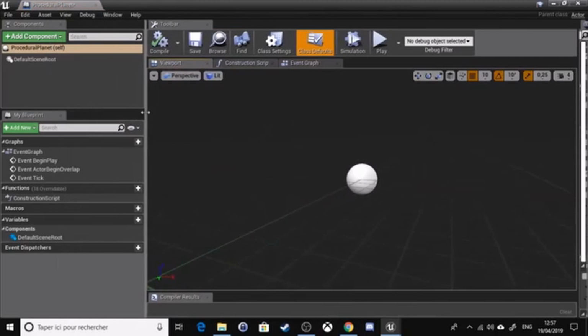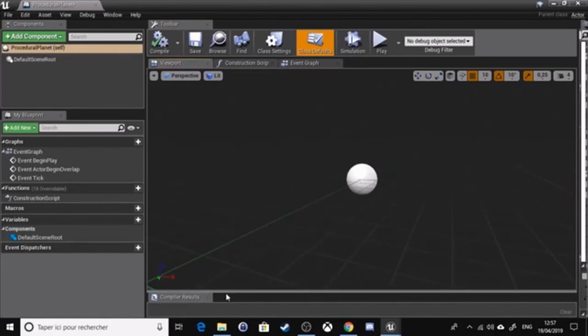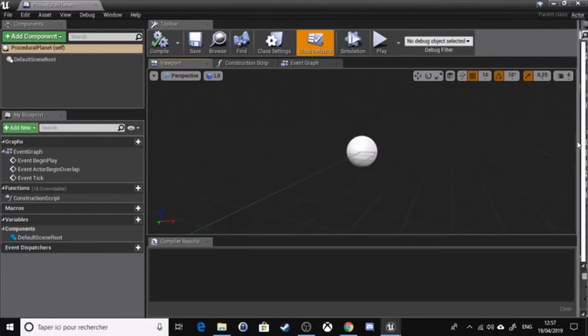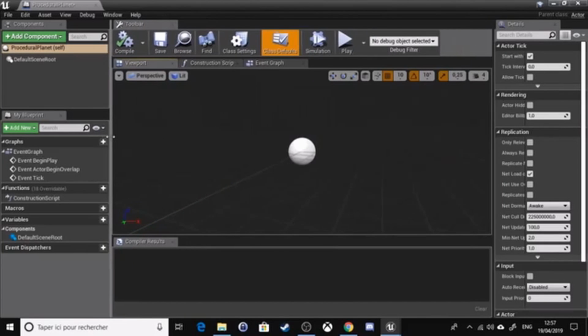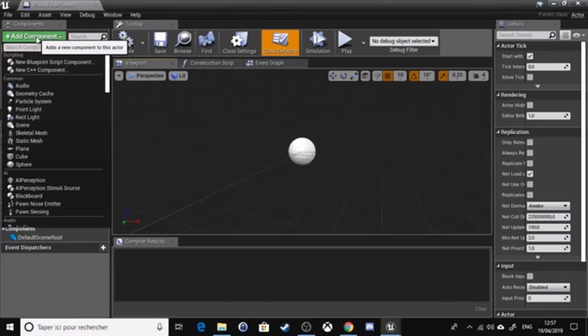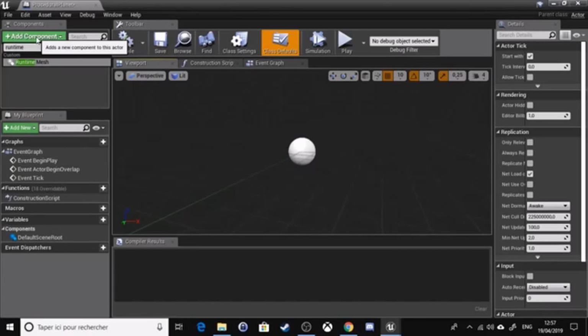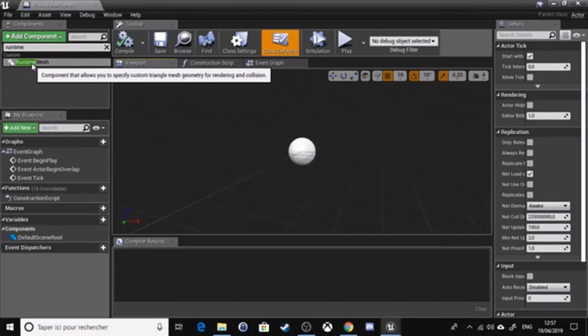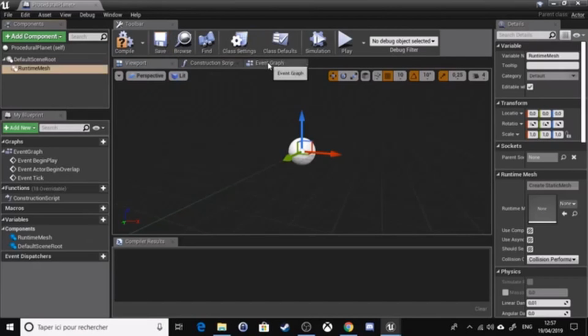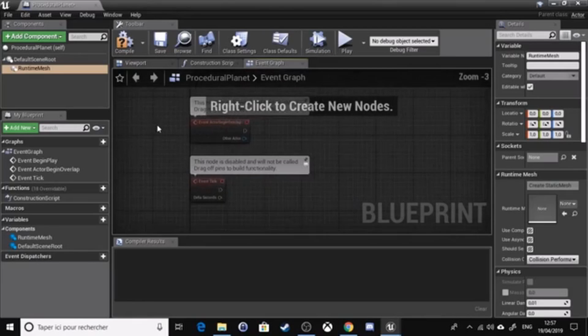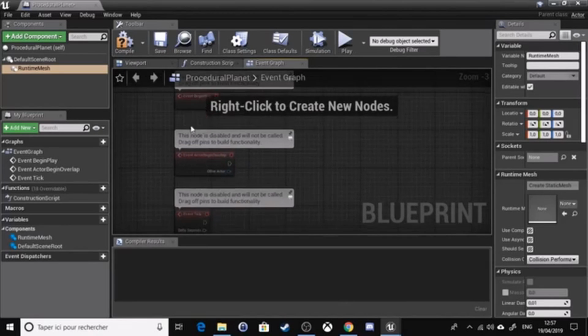Okay, I'm just gonna resize that. In components, you need to add a new component and add the runtime mesh component. Then you can come to the event graph and we can start coding.